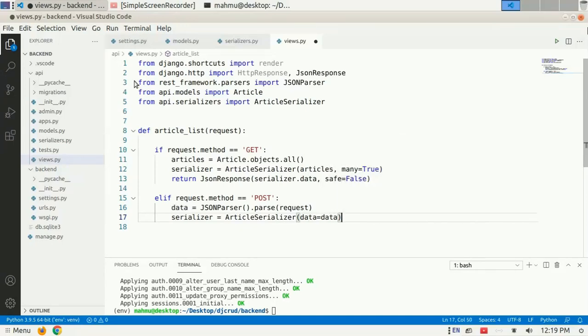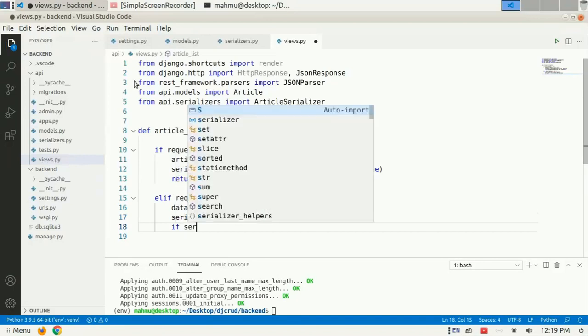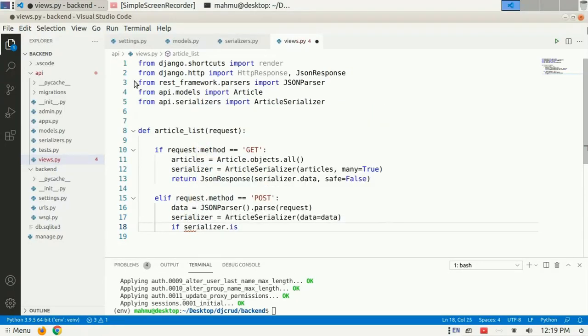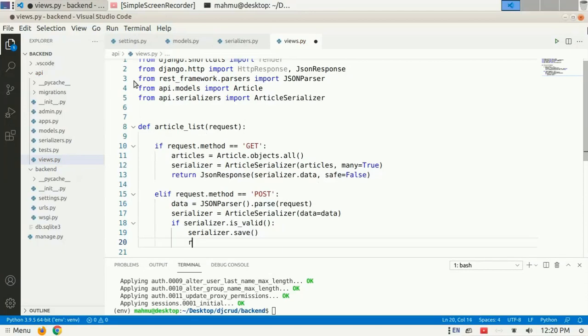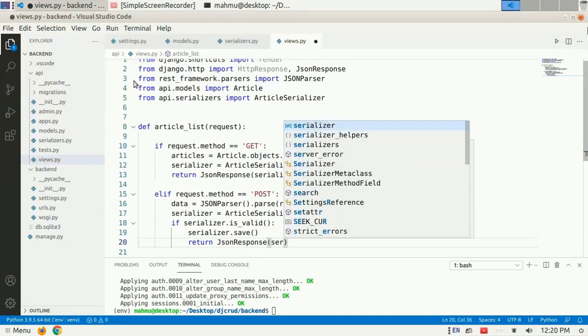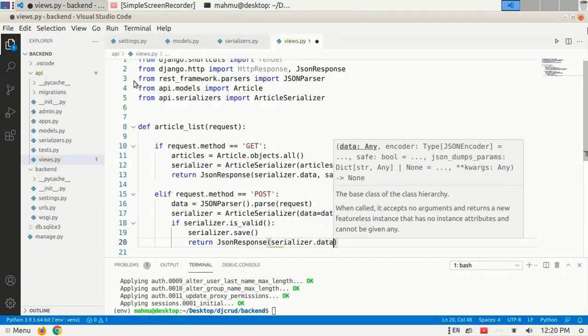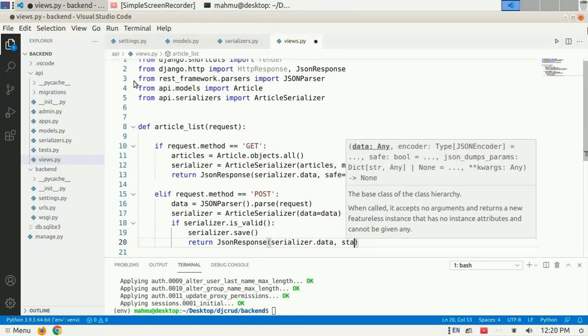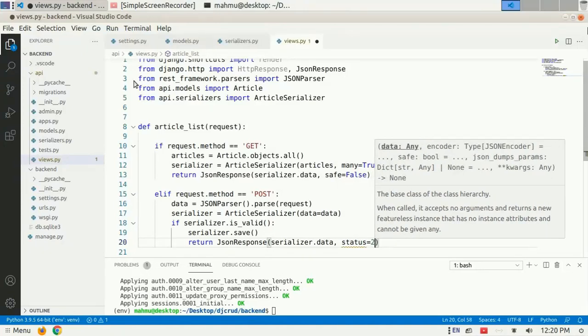Okay, if serializer is valid, serializer dot save and return JSON response with serializer data, status code 201.